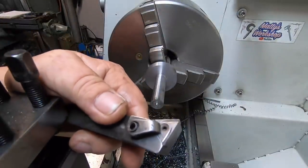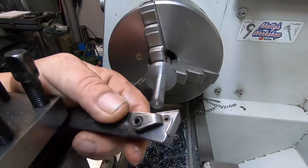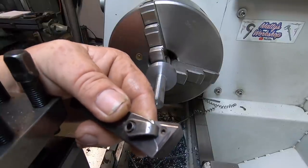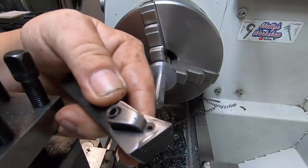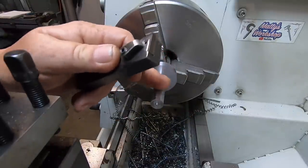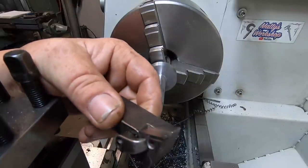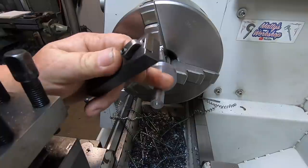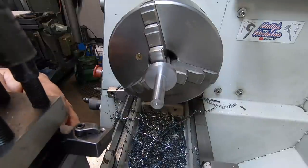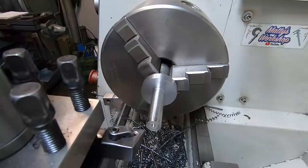This is a TNGG insert, another one I've got to see how I go with. Made by Union Materials. They were formerly another company, I can't remember what the name was. But this is apparently meant to perform much like high-speed steel. It's got a honed ground edge. So I've got 5 thou to remove off this pin. It's going to be a bulb, obviously, so it's a good opportunity to give this a go. If it acts like high-speed steel, I purposely left 5 thou on to give this a go. I'm not worried as long as it's smooth, or close to smooth. I just want to see how it's going to perform. I'm going to put 2.5 thou on the dial.